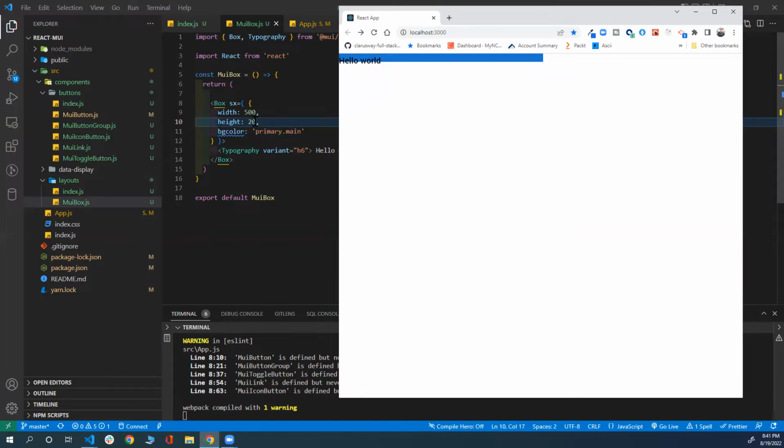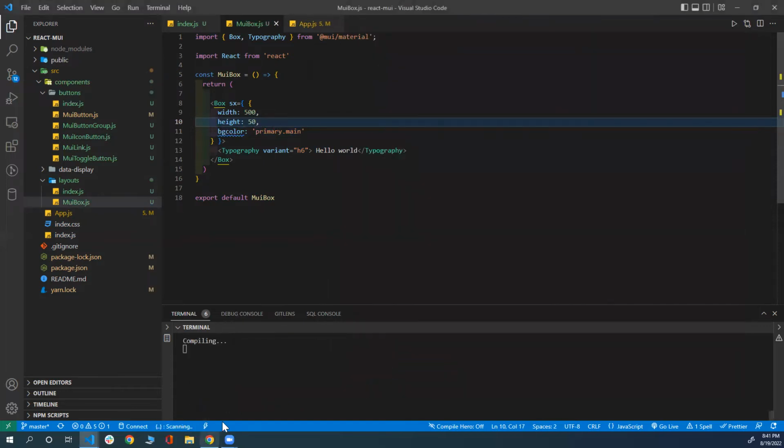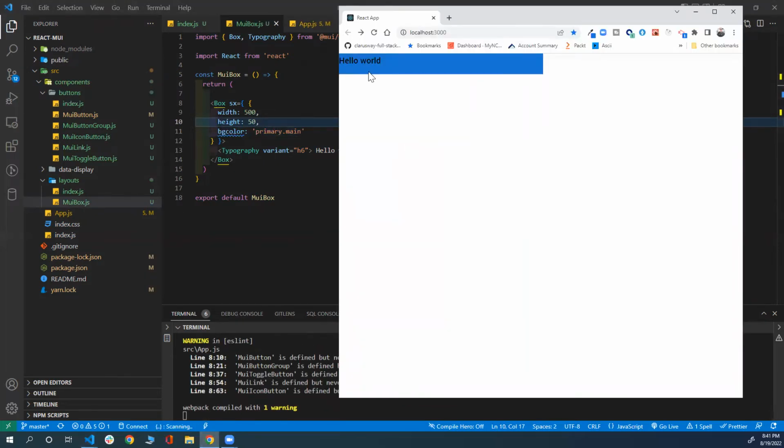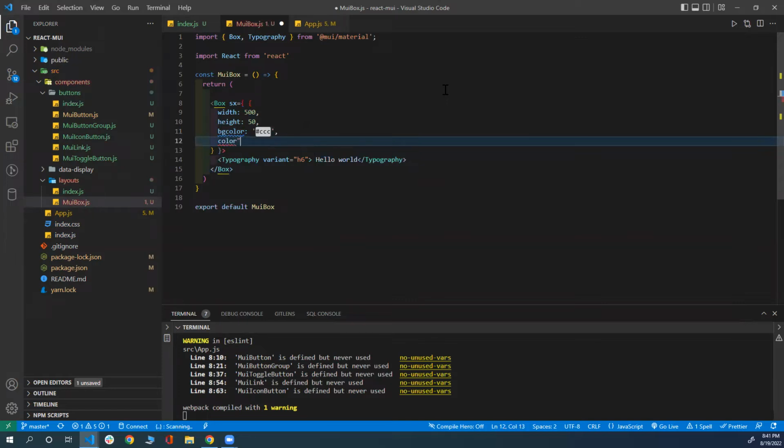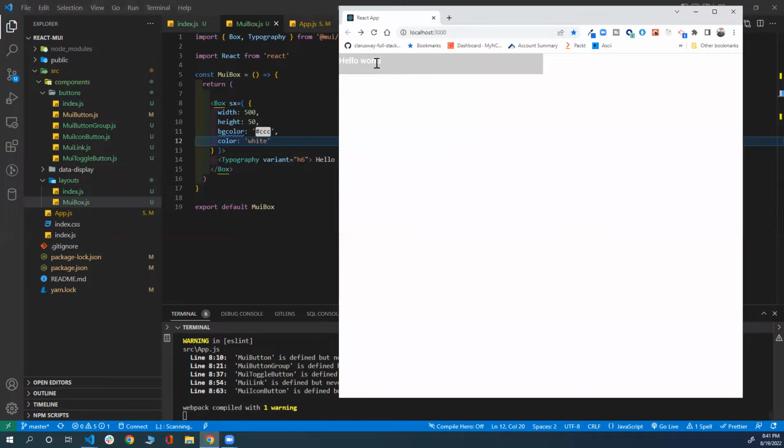That's also a little bit. So let's put it 50. Here we go. But as you can see, it's a wrapping component that you can style here. And of course, you can use any color that you want. You can put hexadecimal colors like CCC, and you can change the color of the text, in that case, to white. Here we go. As you can see, the text is white and the background is light gray.